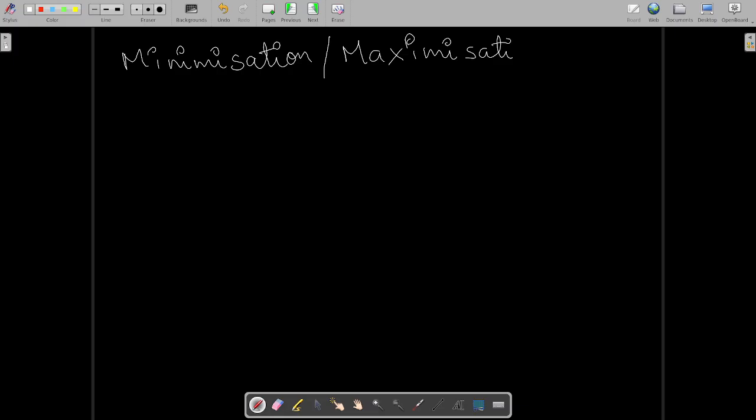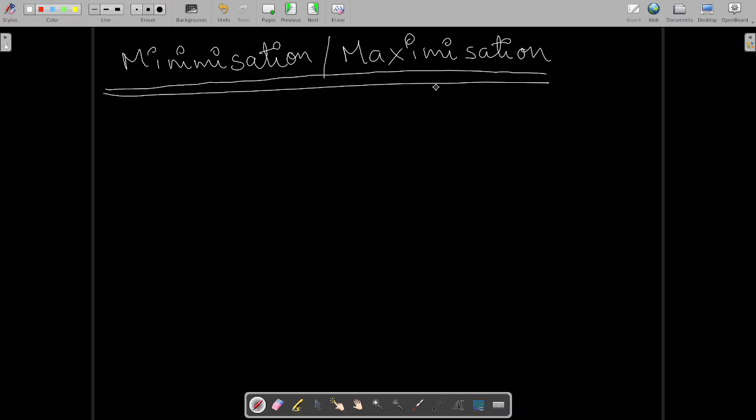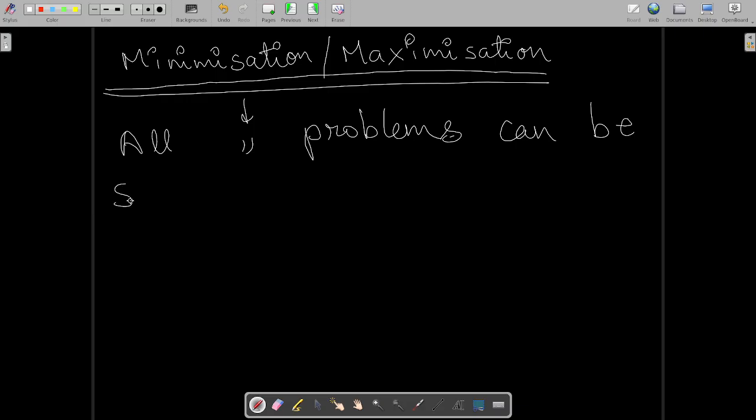It's called minimization and maximization. Now I'll tell you something and you have to remember: all minimization and maximization problems, just mug it up, can be solved using binary search.